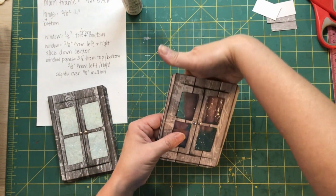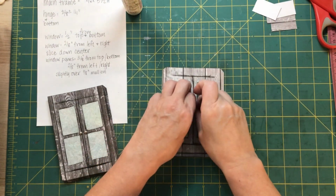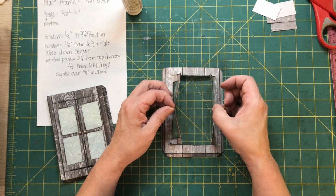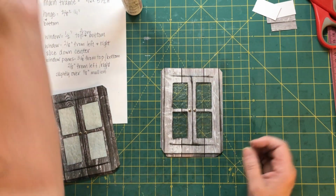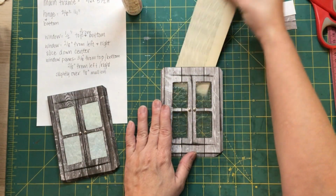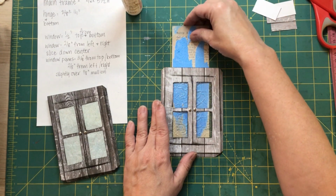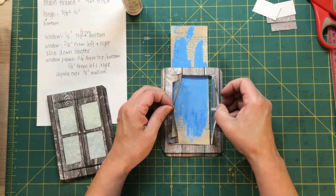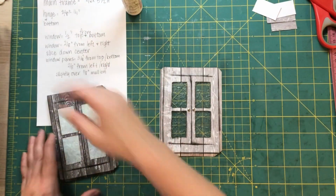So your tag or whatever goes behind the second piece of acetate, but you still have something there holding in your tag if you open the window. I'll show you what I mean. So we put this here. I'll do this so you can see it better. You put this in there. You open up your window and you can see your tag inside. Cool. So that is pretty fun.